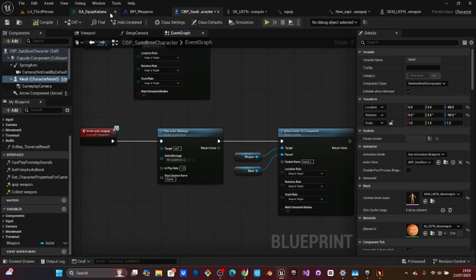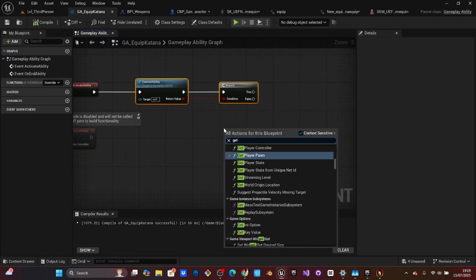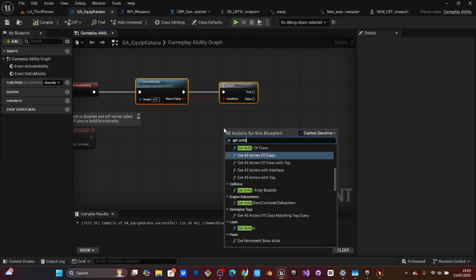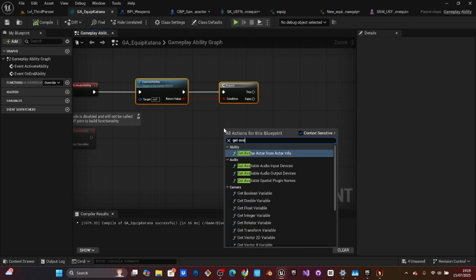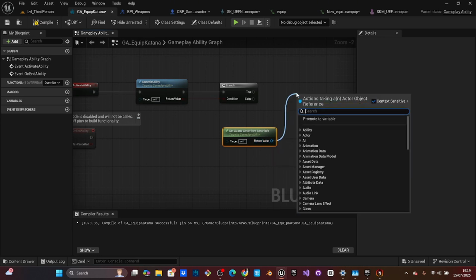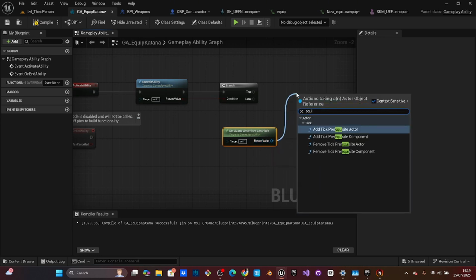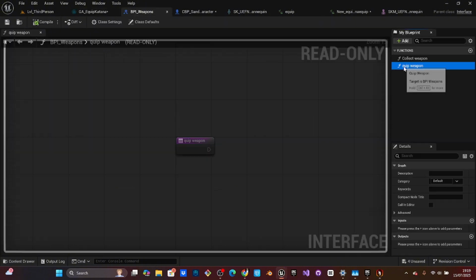Now we go to our katana and we get actor. No, not actor, it's get avatar actor from actor info. Then we get equip. Oh, what did we name it? I don't remember. See, we made a mistake here. Equip weapon.